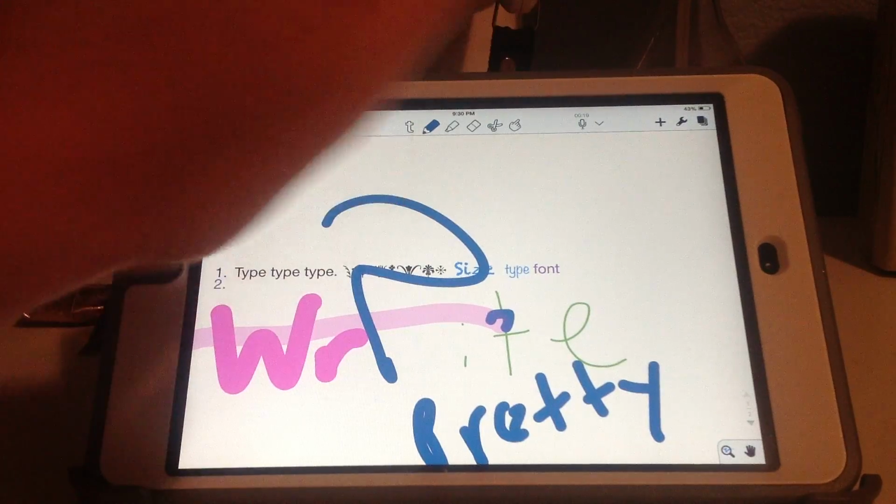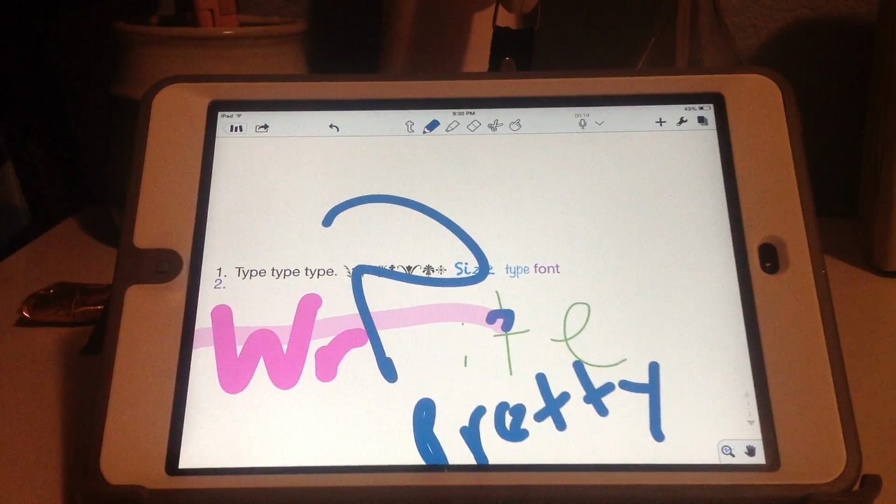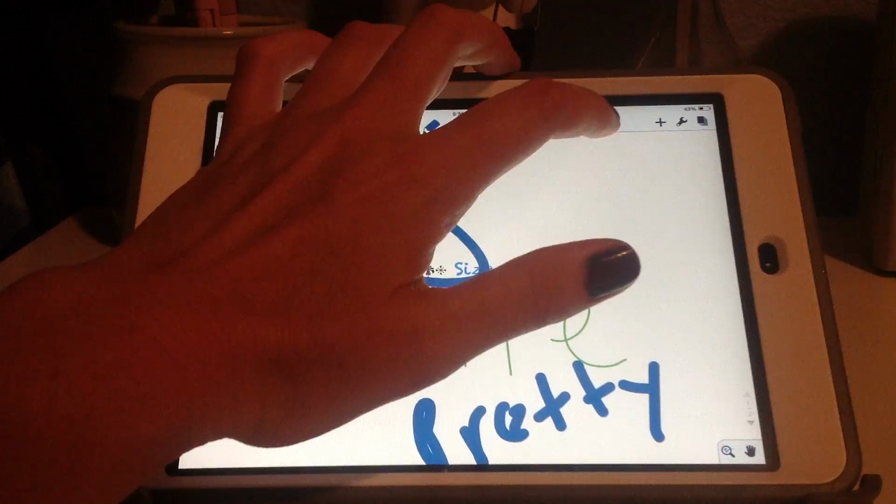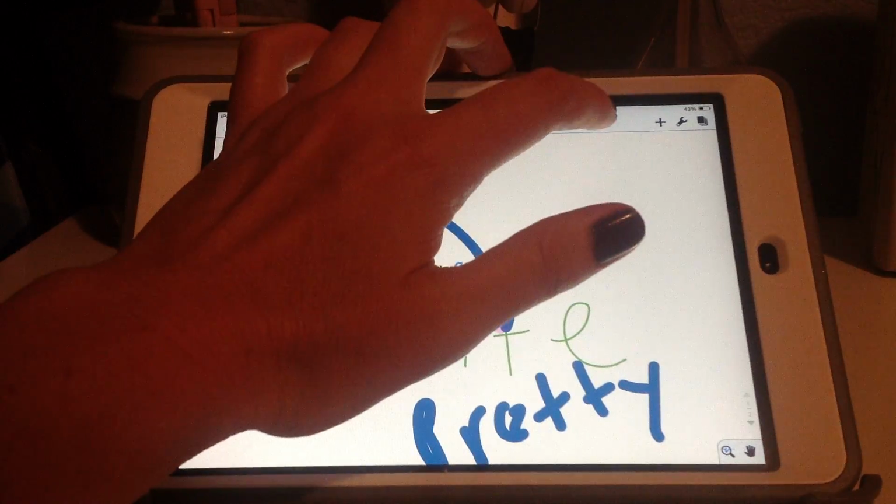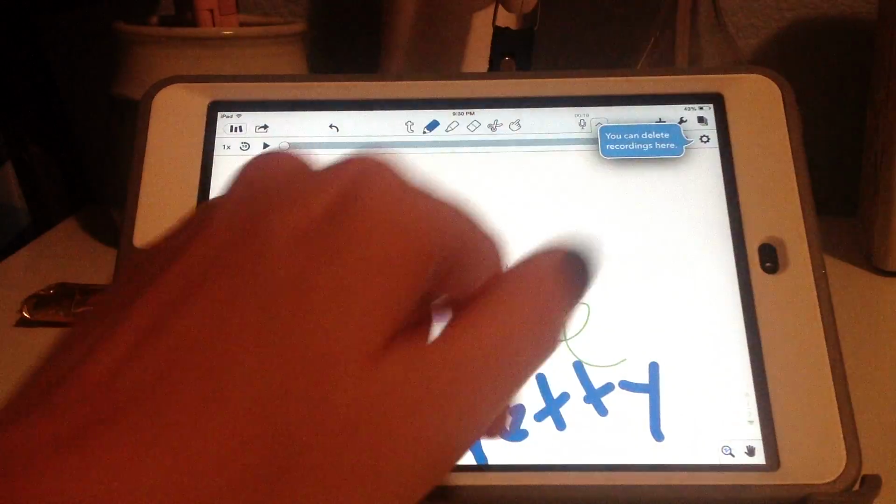So what I want you to do is I want you to click on the microphone and record something, a little note to me, be charming. And then we're going to play it back. To play it back, you're going to click on this downward arrow, and all these options are going to kind of come up.